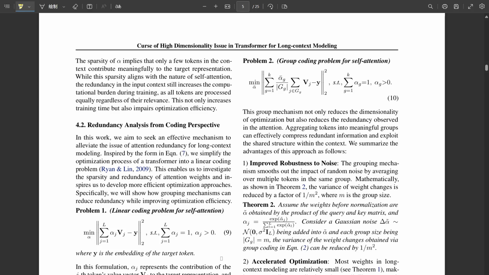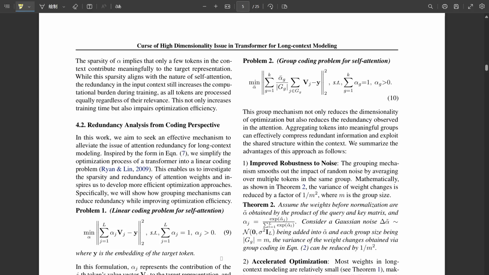You could put it that way. Theorem 1 shows mathematically how the probability of this sparsity occurring, they call it P-ace sparse, increases quite dramatically as the context length L gets bigger. It's not just a hunch, it's a derived property. Right. And then Figure 2a, 2b, 2c back this up with real-world data showing the sparsity pattern across different models, different data sets. You literally see these huge areas of very low attention weights.